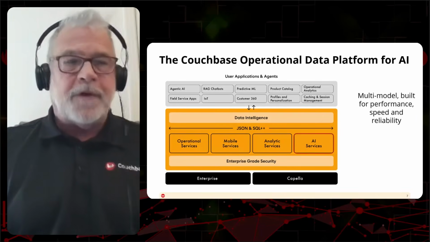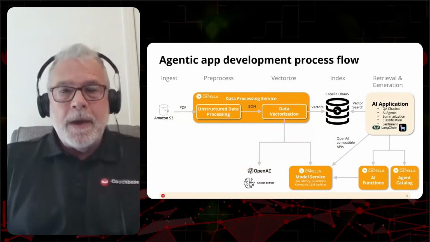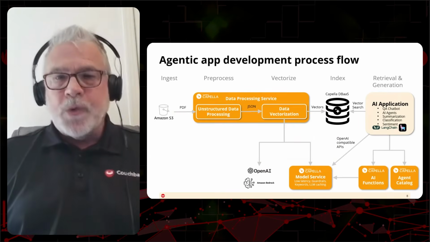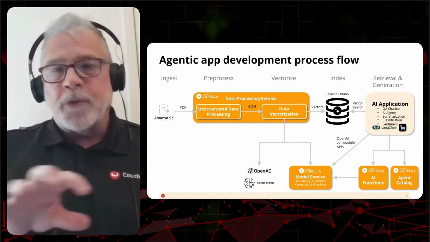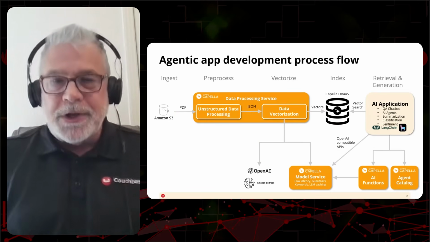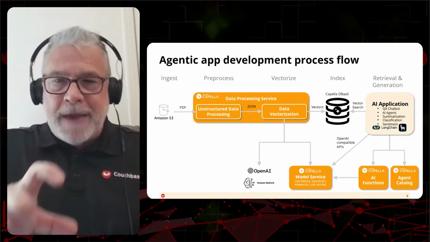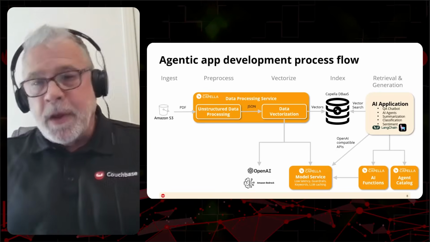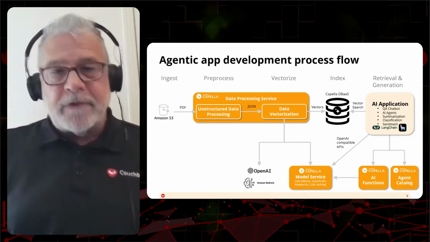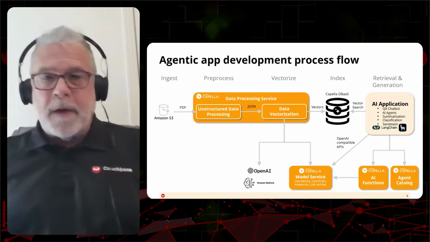And let's dive in specifically to the AI services box in this depiction here. And now we've sort of gone inside that box. We're looking at the individual services laid out in a typical process flow for creating and deploying agentic apps. And the most common tasks of building and managing an agentic app are essentially laid out here. So it's designed specifically for developing and monitoring these apps. So there are services for pre-processing and vectorizing and preparing data for AI. We see that here in the data processing service box.